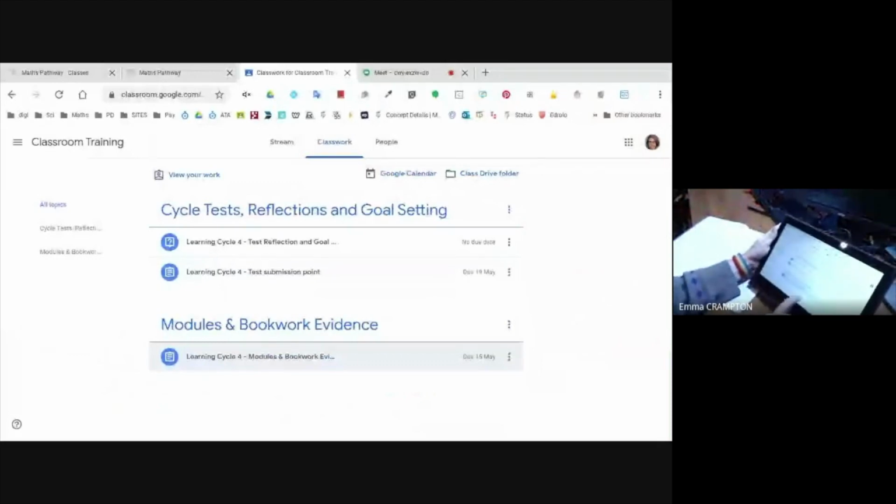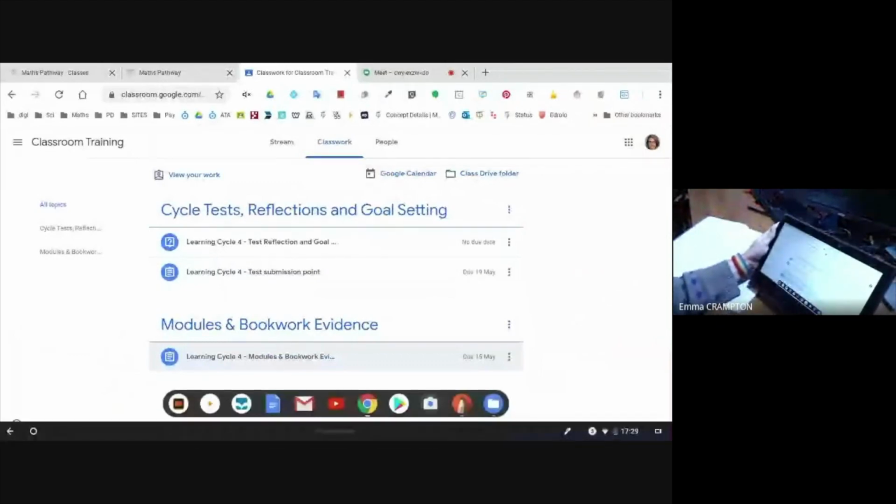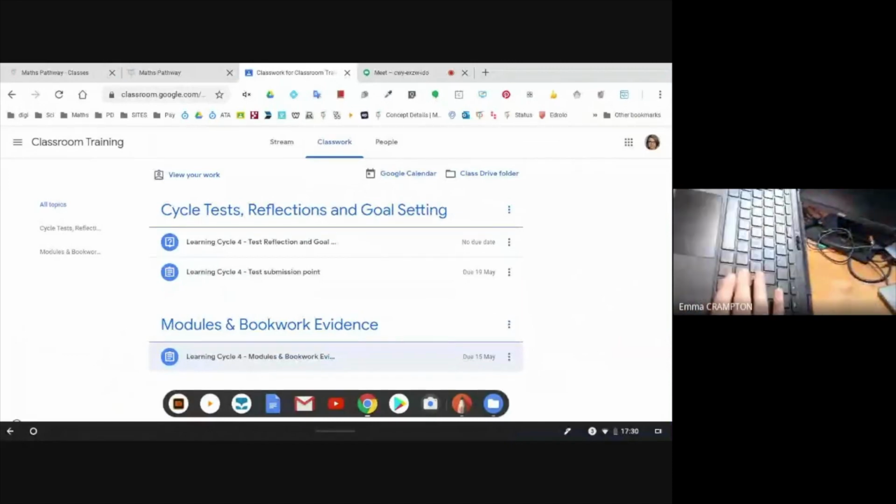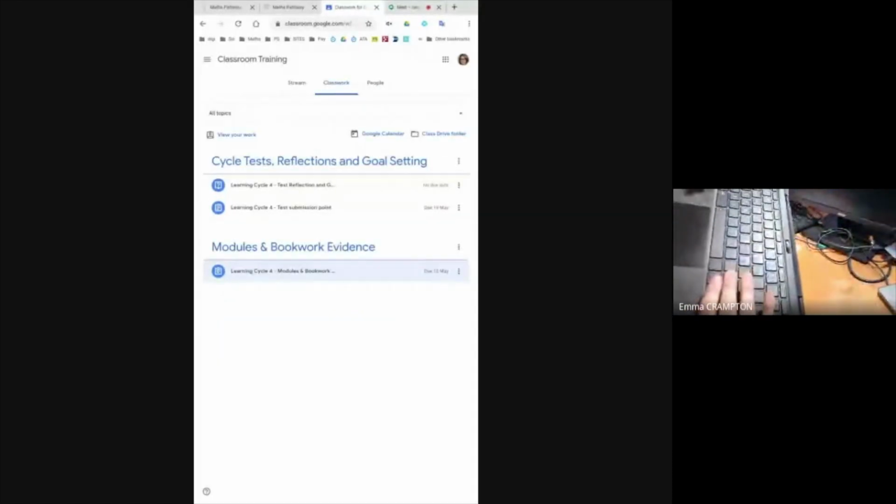but I'd no longer have the keyboard. So be aware, I can press the keys on the keyboard and it does nothing, because as soon as you turn it into a tablet, it disconnects the keyboard. So don't worry about putting it down. You're not going to accidentally type things.